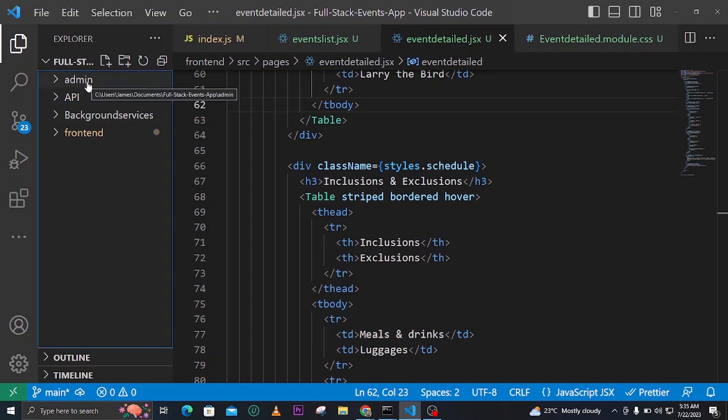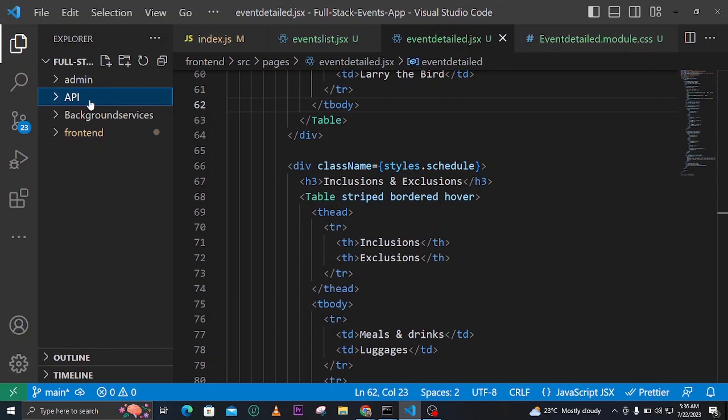And in the admin dashboard, I told you earlier that we are going to use a template. Also we are going to create background services, and background services will be responsible for sending things like emails, and other things like notifying the users when they set a reminder for a specific event. So let's get into our API where we are going to start creating our backend.